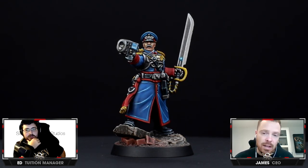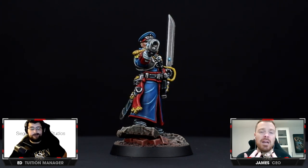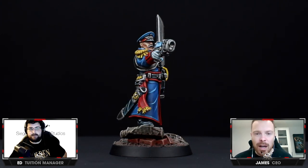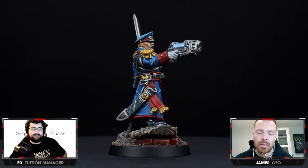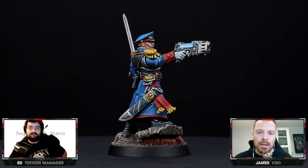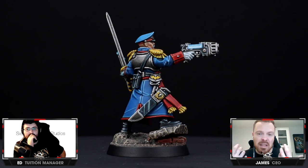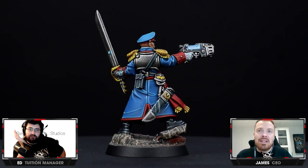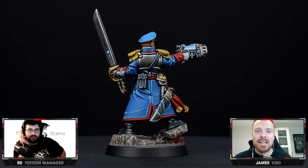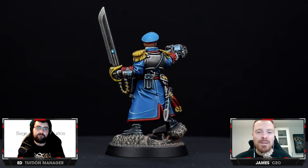Now, you already said it, but we added green stuff epaulettes onto the shoulders, because other than the super vibrant colours and the complementary triadic relationship of the blue, yellow and red, the epaulettes kind of make the piece. That is the unique thing that you look back at on the OG Mordians. This is a reference to the sergeant, isn't it, with the power sword and the laspistol out? Yeah, it is, it's very similar.